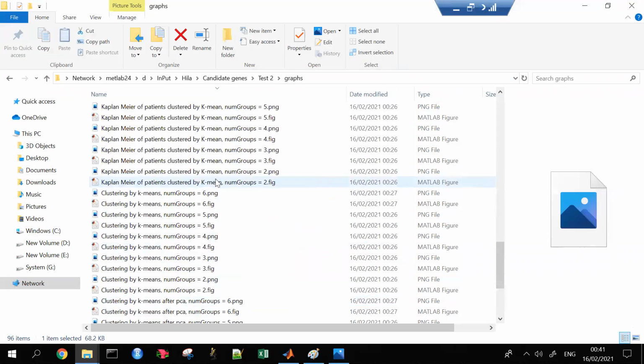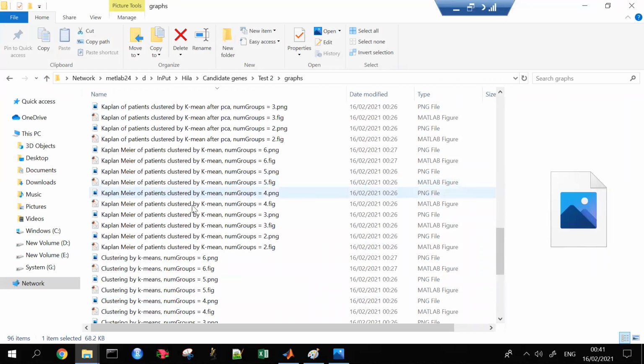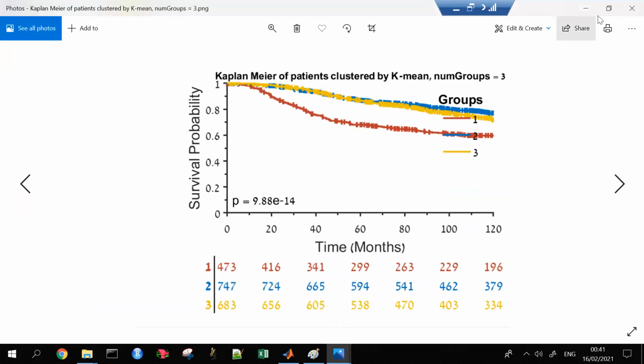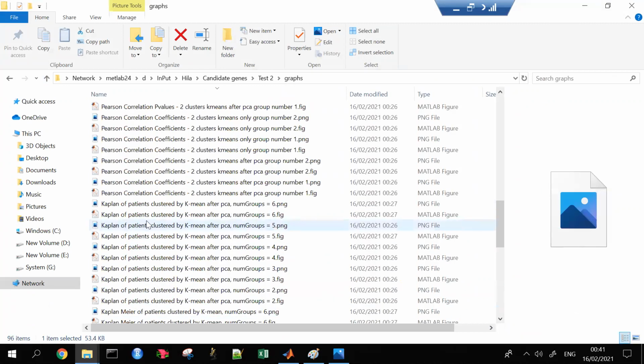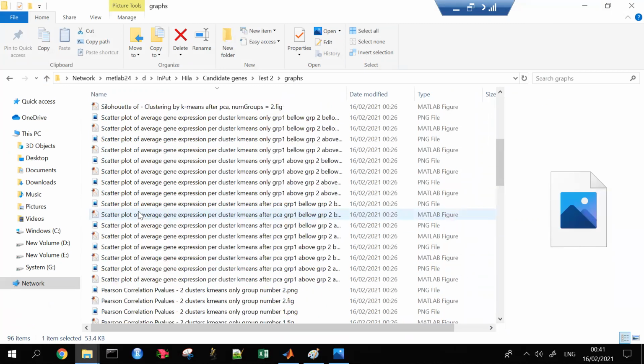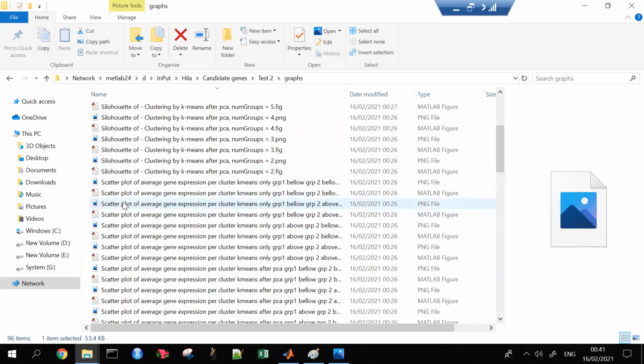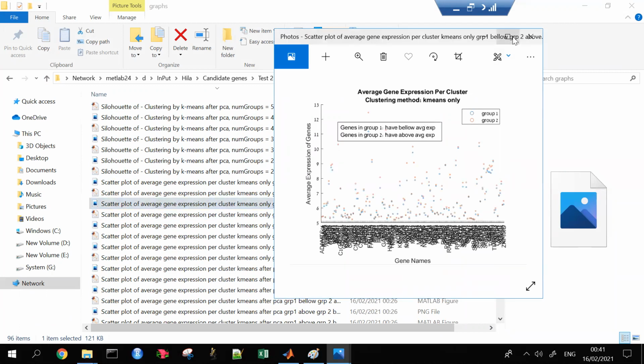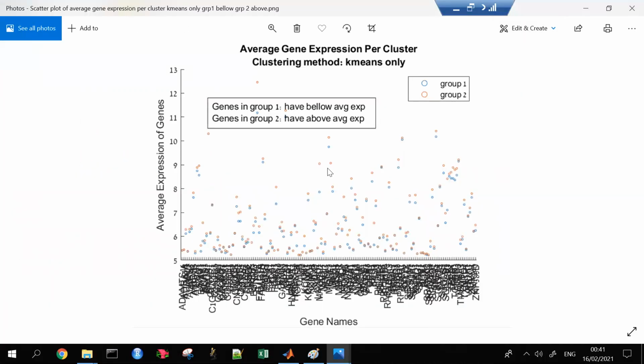No, that is one. And not this one as well. This is the Kaplan-Meier. Okay, yeah, this one. So again, this plot might not be too clear.